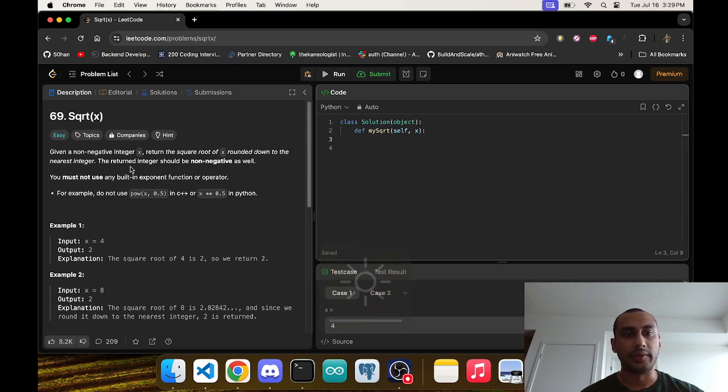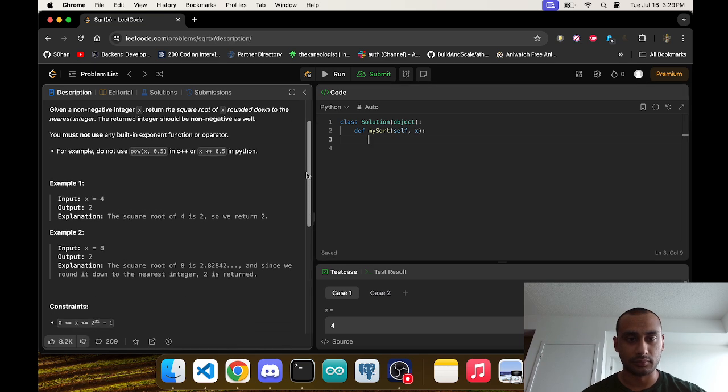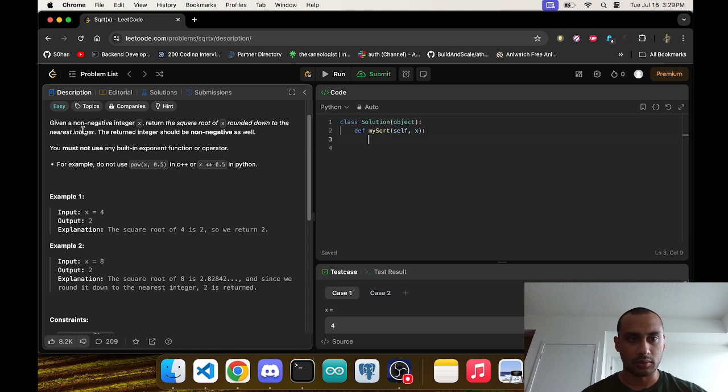Given a non-negative integer x, return the square root of x rounded down to the nearest integer. The returned integer should be non-negative as well. Okay, cool.